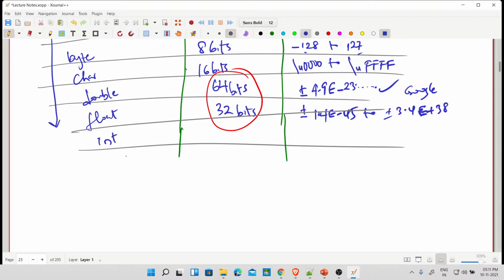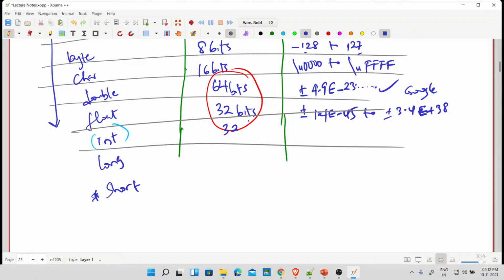Int, this is your assignment, then long, and short. Now, have you used short? I'm going to ask you this question. Have you used short and when? So for me, I'm okay with int. Even I barely use long. I'm just asking you practically, have you even used long? Hence, int, I know for sure it is 32 bits.